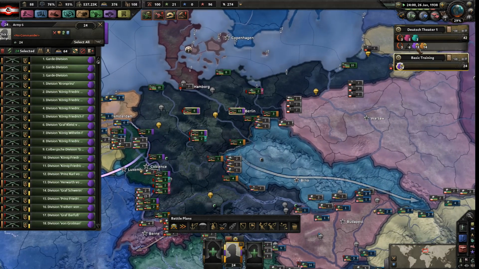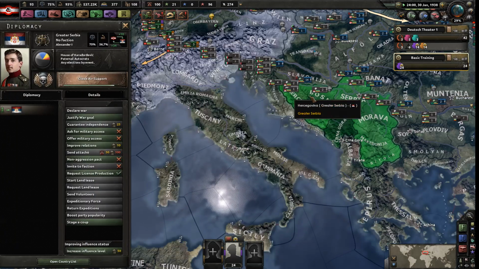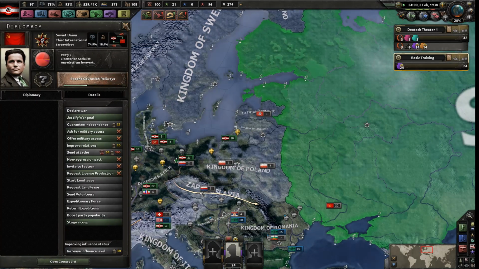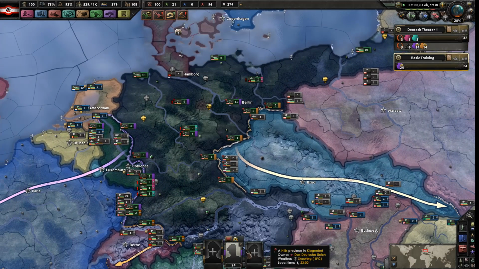Once we have another 24, after these 24 set, we got to start getting some people here on the border with Italy. Serbia, I think, is just going to sit this out. No idea what's going on over there in the Soviet Union. And we've also got to get borders with Poland. We need so much more.